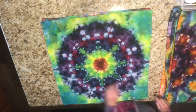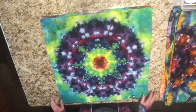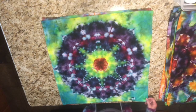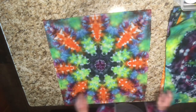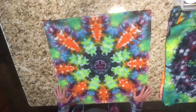Yes, I have quite a few of them. But I've been enjoying doing these, and they don't take me extremely long, and I just really like seeing the surprise when I wash them out. Those were the last batches. This one's unusual. I didn't expect this.